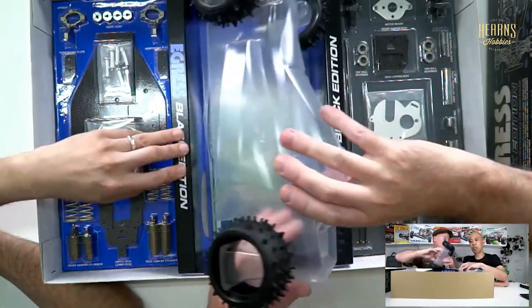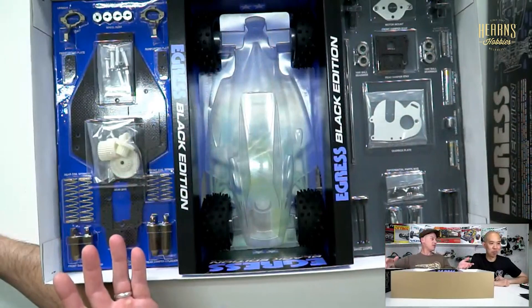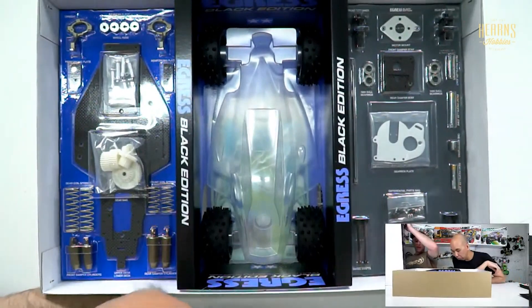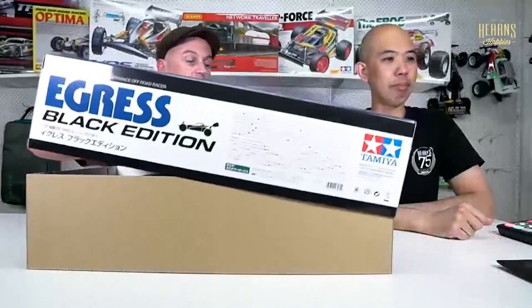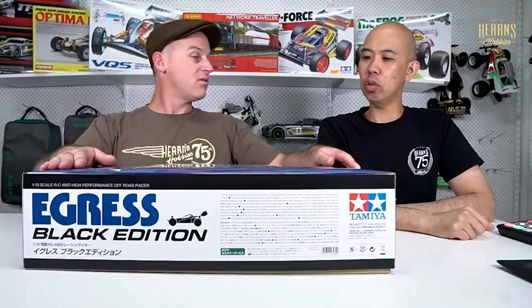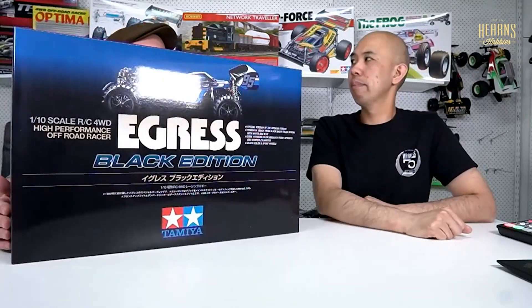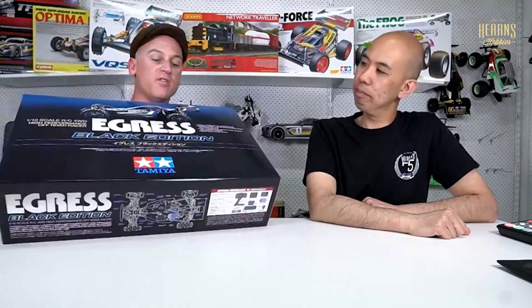It's 1989 - there you go, the Black Egress super special. This one won't last long. It'd help if we read the box - it is a big box. If you got one of these would you paint it black? Black RC cars in off-road don't scratch very much. I like the blue tinted windows. Black shows off everything. It's probably going to be a shelf queen. Pretty special Black Edition - it's a very special thing.